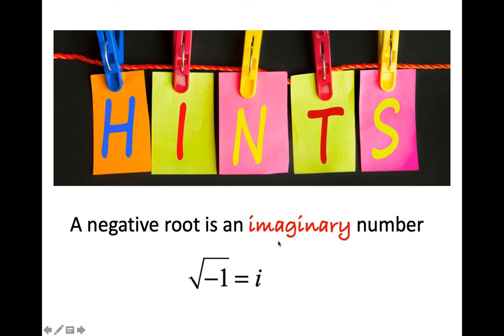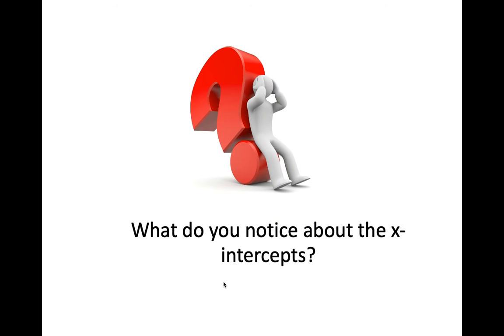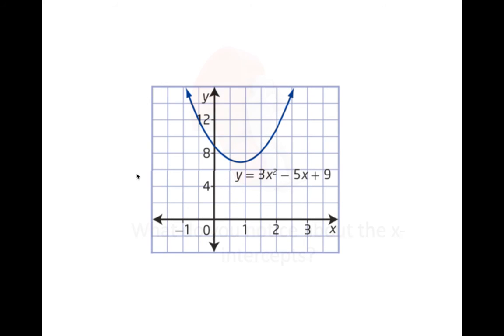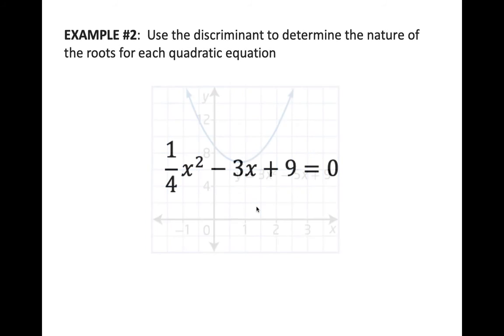And just in case you're wondering, we've looked a tiny little bit at imaginary numbers, and what they are is a tiny little i, which takes the place of the square root of negative 1. Now, we're not going to study it any more than that at this level. Later on, you'll learn a little bit more about the imaginary numbers and how to simplify them. But let's take a look at the x-intercepts. Sure enough, here's my graph, and it has no x-intercepts, just as we predicted.